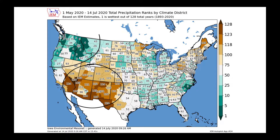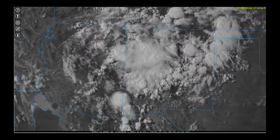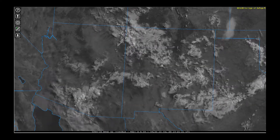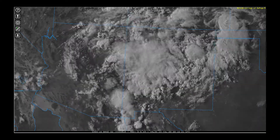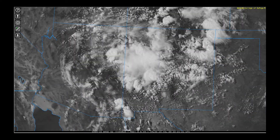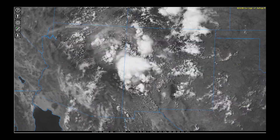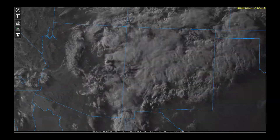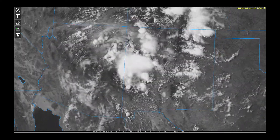Maybe what does it all mean as we progress into a longer range outlook for August? I've got to show you a pretty amazing animation. For those of you in the Southwest, this is exactly what we want to be seeing. Can you almost see the clockwise nature of the flow of the atmosphere? This is the southwestern monsoon finally getting going. Some of the storms are really just blowing up on the mountains as they do, and we've gotten some locally heavy rain out of this. It appears the monsoon is starting to come in, which means we could start to finally be bringing in some much-needed precipitation to some places.